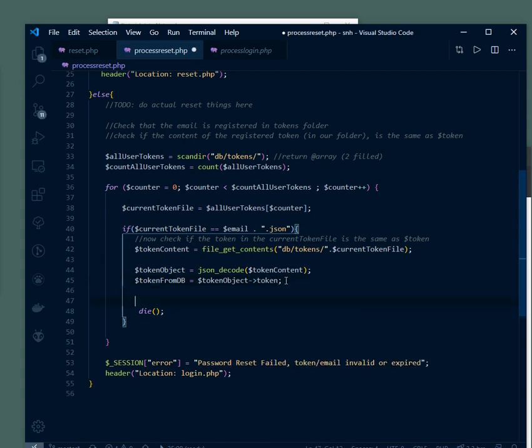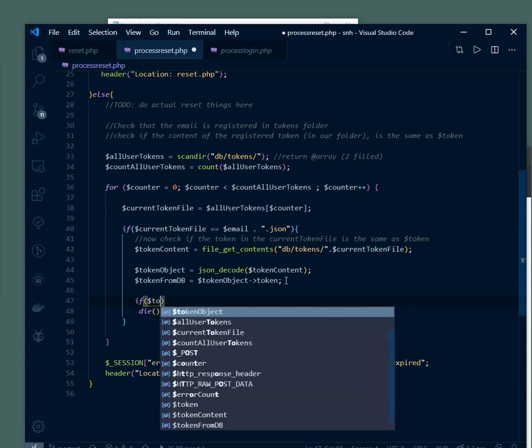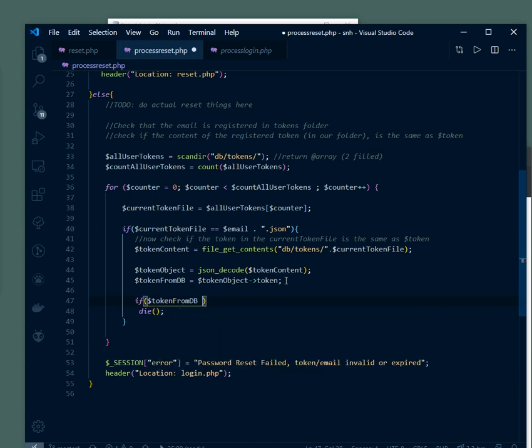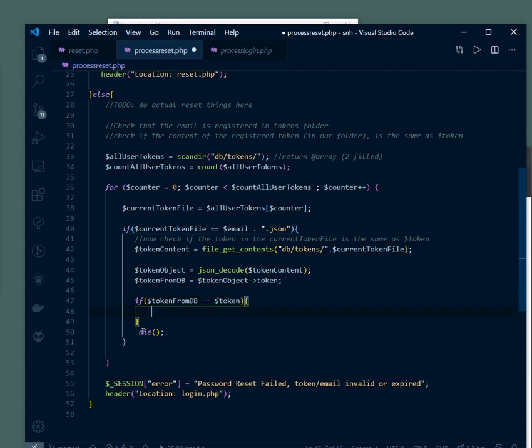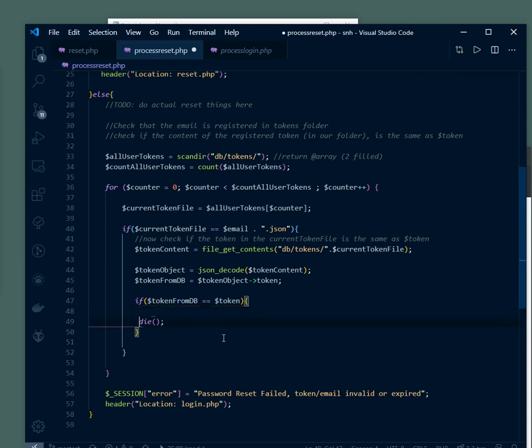Okay, so we'll now check if token from DB is the same as the token provided up there, then do the password update. Echo user can update the password. Okay, this is what we want to do.